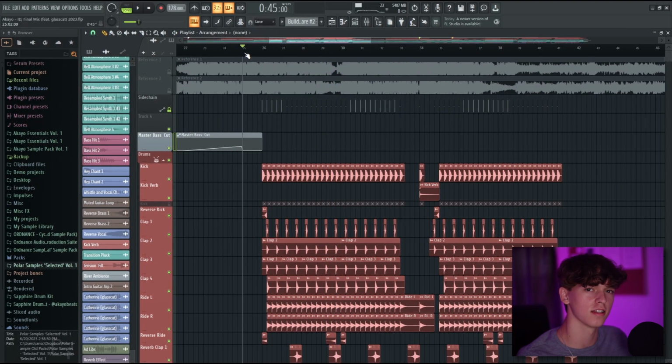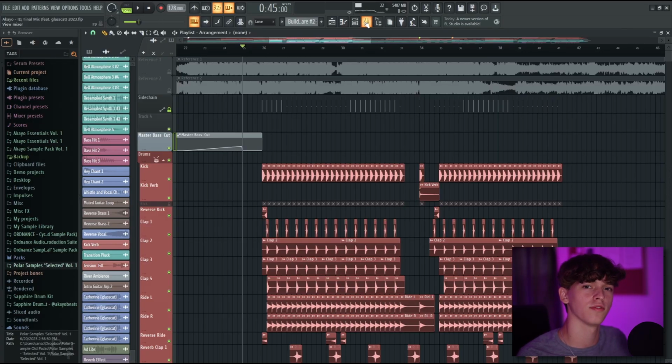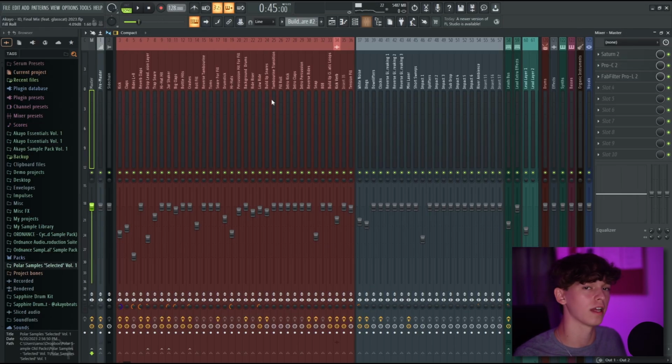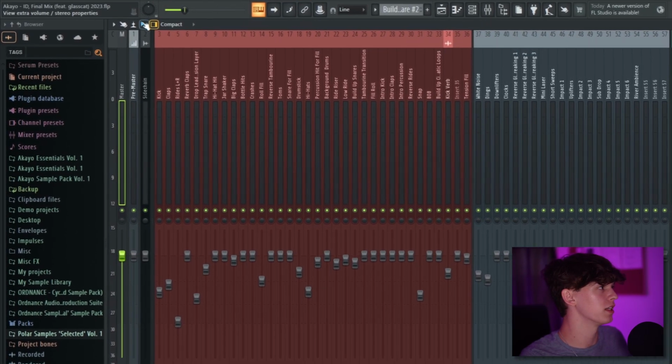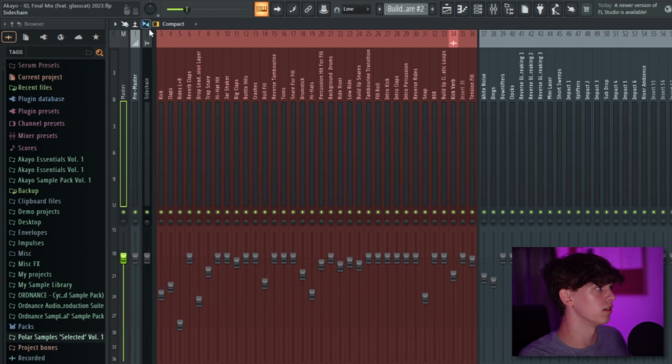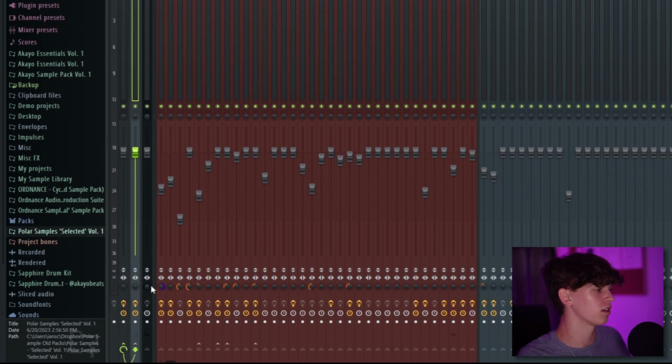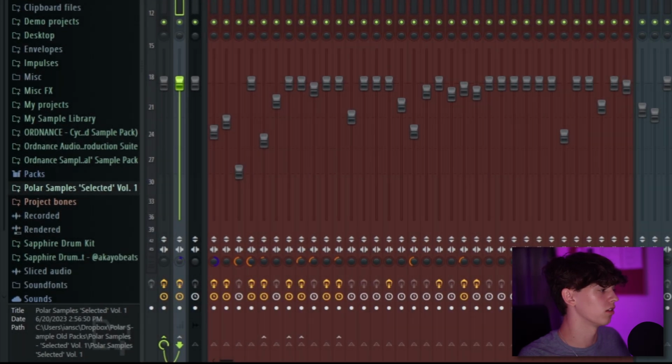I would say this track's decently powerful already, but I want to enhance that a little bit. And what we can do in FL Studio, I don't know how this is going to be for Ableton or Logic, but we can go to the mixer and click this little button right here. What this is going to do is enable the extra stereo properties, and what we're going to be focusing on is this knob here. The more you turn it to the right, the more the track gets mono, so in the center, and the more you turn it to the left, the wider the track gets.